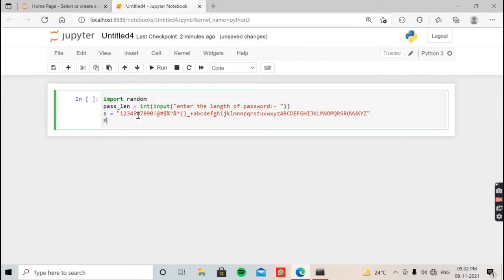Now, declare a variable p is equal to this. We will talk about it some time later. Join. Okay, just turn off this caps lock.